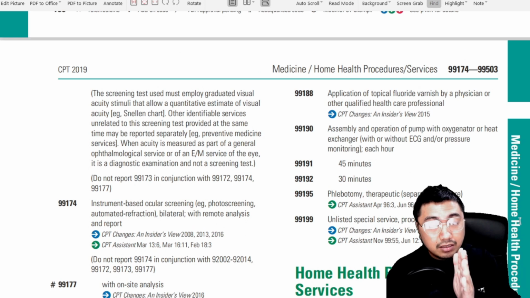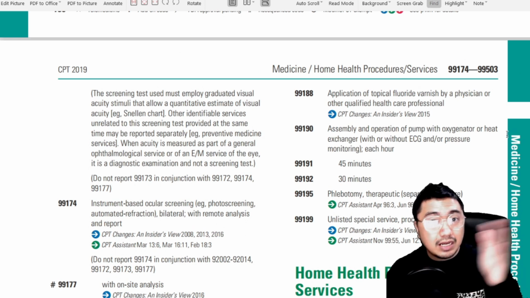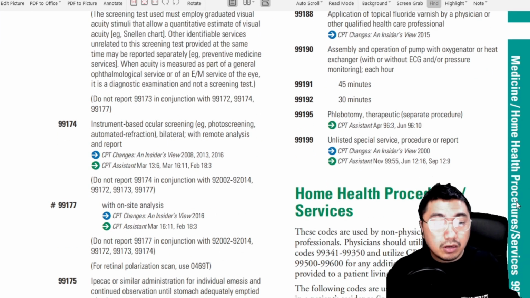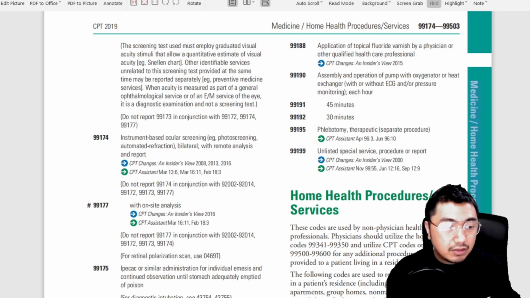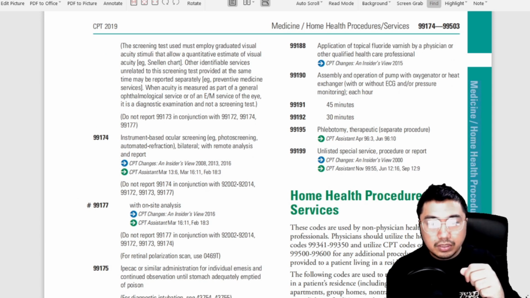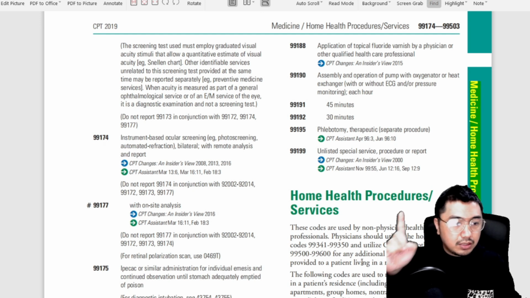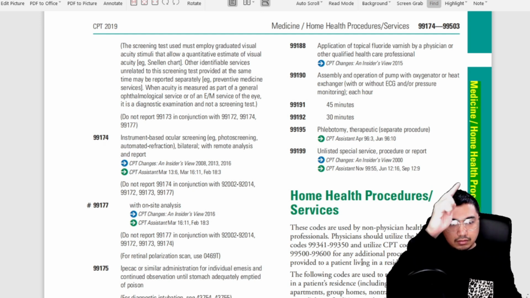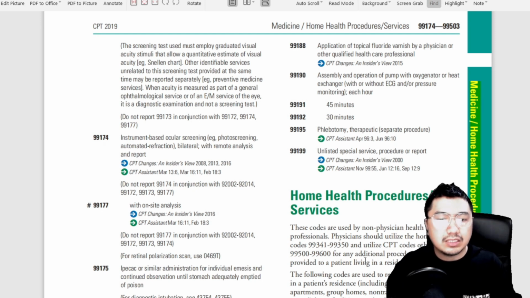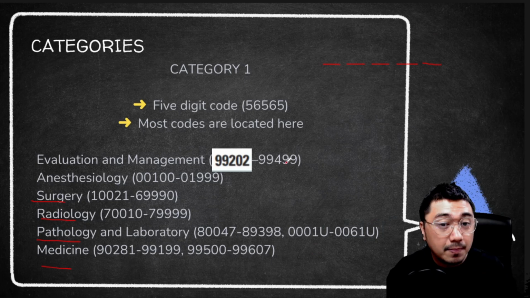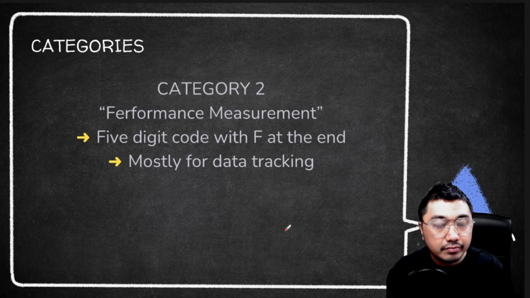You can see which portion of the book you're in from the right side of it, or the left side, the leftmost portion, the one with colors. For example, in this page, you have it here. Okay, put a highlight. This one. This portion right here on my side. Okay, so that's your category 1 codes. Category 2 codes.